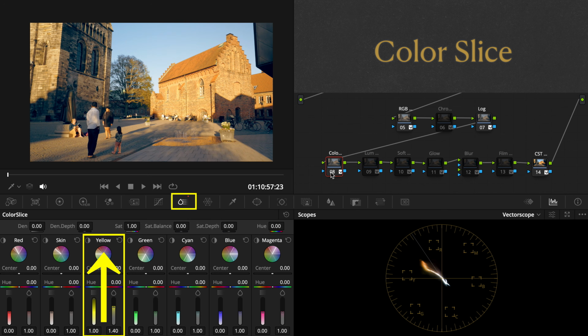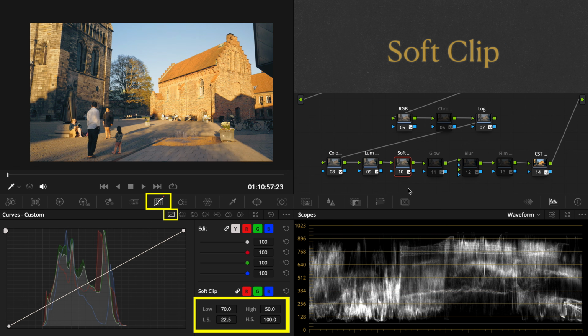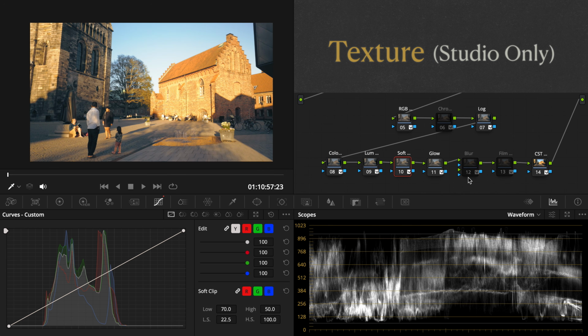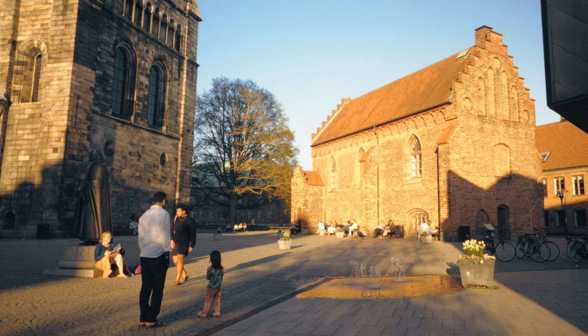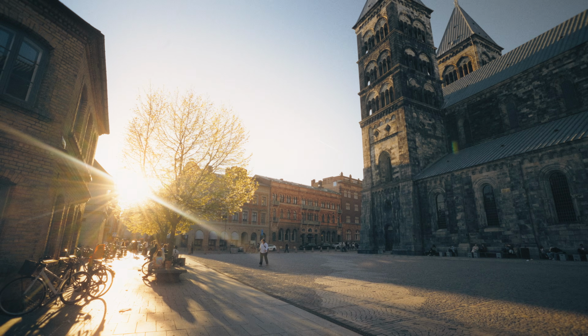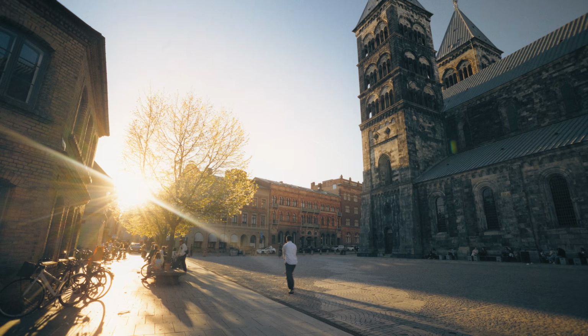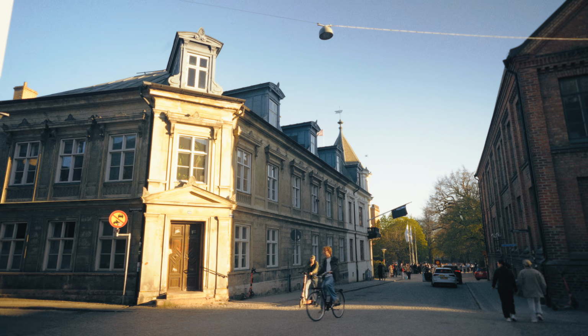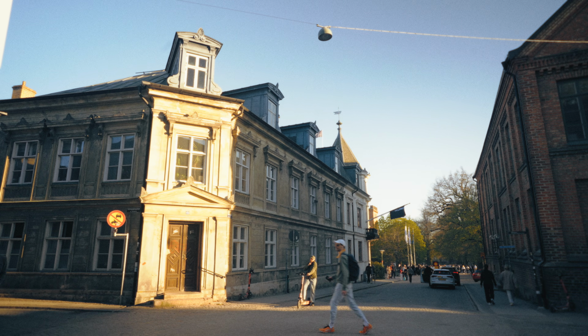After that, it's the same polishing process: luminosity versus saturation for cleaner tonal separation, soft clip for gentle roll-off, then texture tools such as halation, glow, and film grain. Notice how the workflow barely changed, yet building different looks suddenly becomes much less mysterious. So now that we've explored Kodak's warmer palette, let's move in a completely different direction: Fuji.